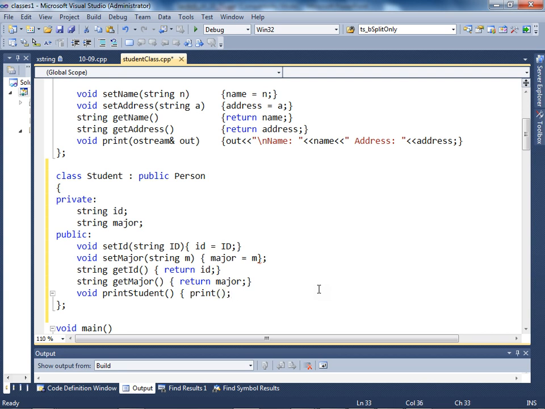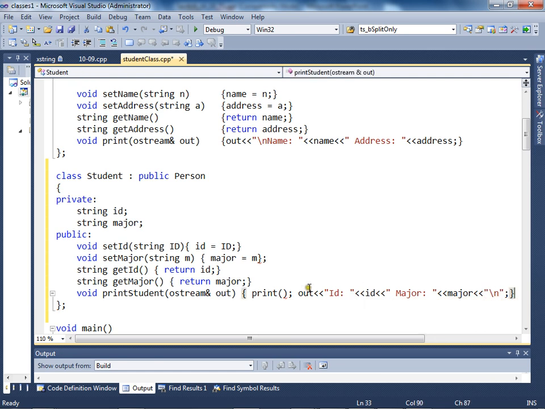So I'm going to start by calling print from the super class, and this receives the output stream as well, and then I'm going to output the ID and the major, and backslash n.